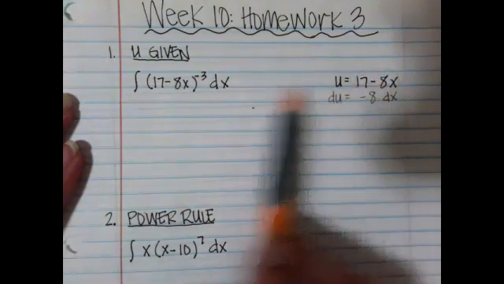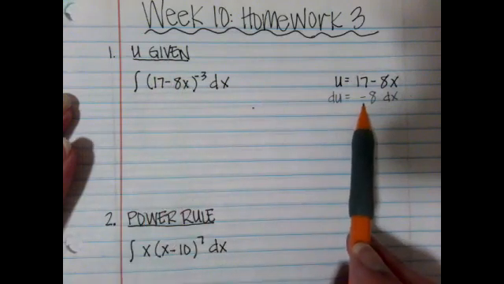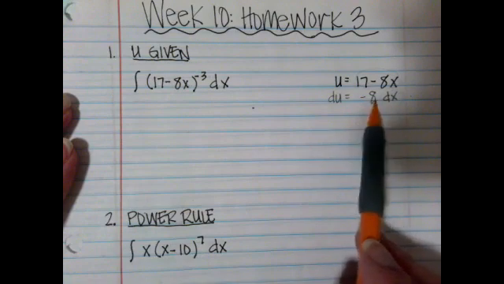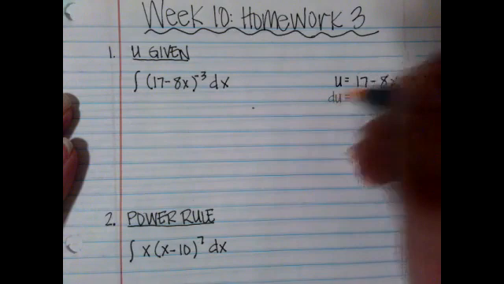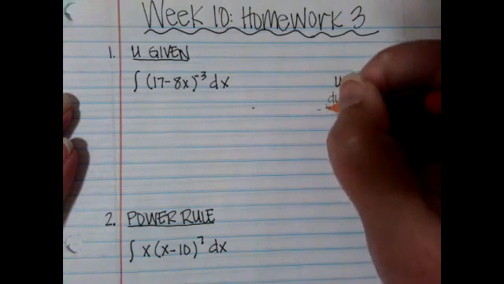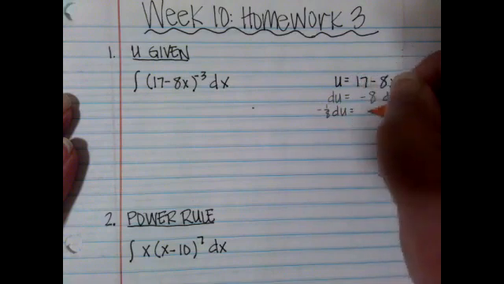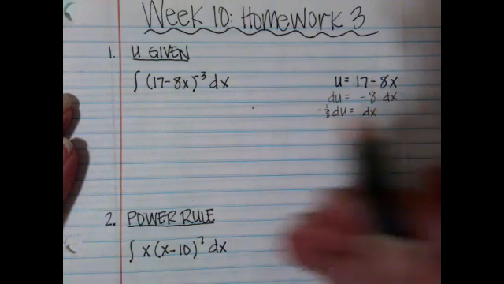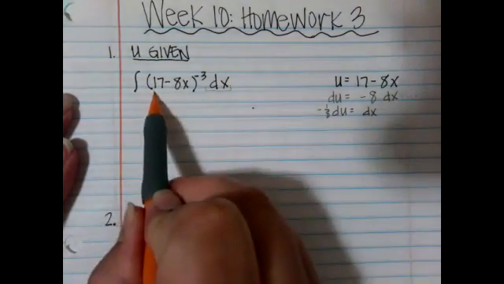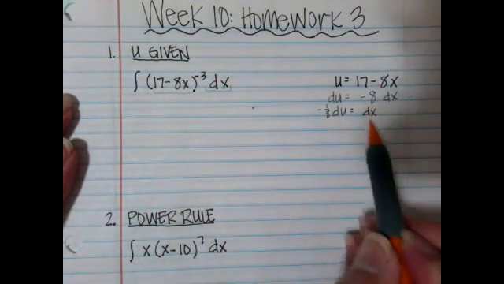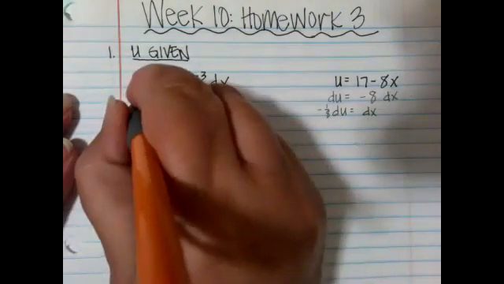So I can account for this right here, so that's going to turn into a u. But I don't really have any place for this negative 8 to go, because there's no negative 8 to go with my dx. So what I basically have to do is move it to the other side. So I'm just going to put a negative 1/8 over here, du, because now I have that dx by itself, which is what I have here as a dx by itself. So I've got the 17 minus 8x, and I've got just the dx. And so now I'm good to do my substitution.